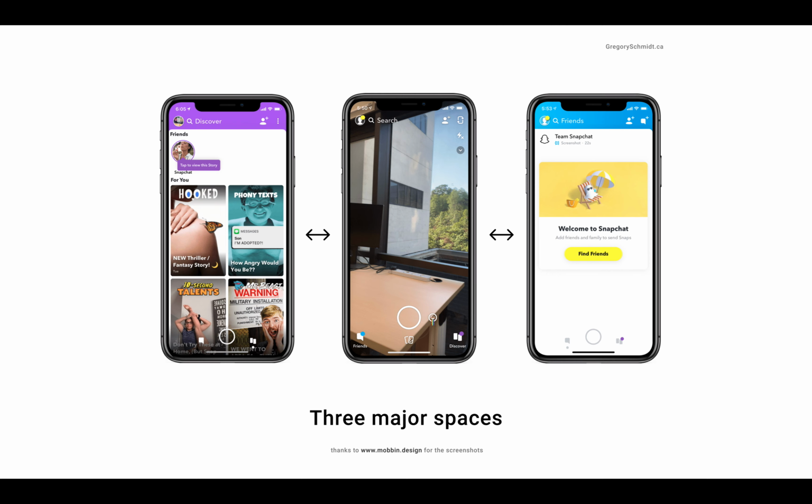Here, what we have are three major spaces side by side, and the one which always comes to mind for me is Snapchat. When you load the application, in the middle you have your first major space, which is your ability to take an image or to access other features, and the user really can move to one of the other two major spaces, which are located on the left. You can swipe to the left, or you can click the button Friends, which moves you to the space on the left, which is the Friends page. Or you can move to the right, which is the Discover page, by either clicking on the Discover icon or by swiping towards that direction.